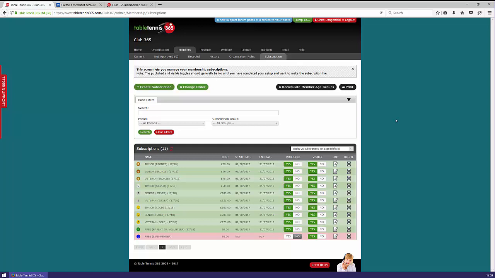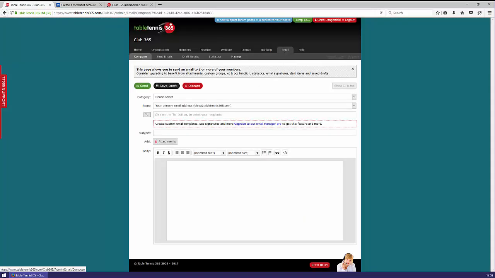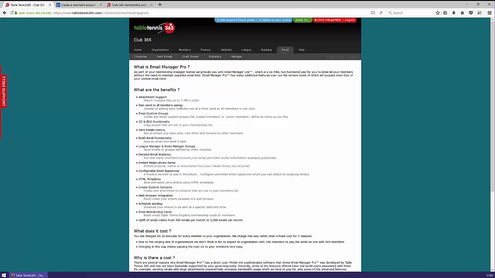And this is a good opportunity really for me to also say that if you're going to use the club subscriptions module, it is a good idea to be looking to use this in conjunction with the advanced email functionality, which you can get more information on just by clicking into here and looking at the upgrade information.